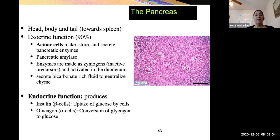So let's say you haven't eaten for 10 hours. What happens to your glucose level over that 10 hours? It starts to drop down. Your body never wants your glucose to go below a certain number. That number is typically 75, but sometimes people say 90, so it depends on which textbook you study. But typically we say we don't want it to drop farther than 75.